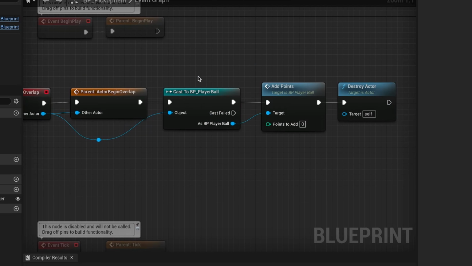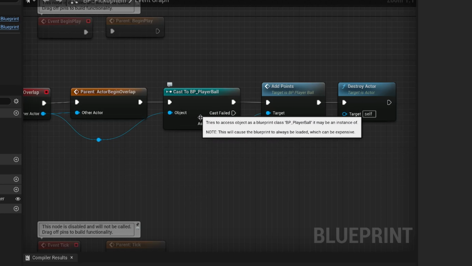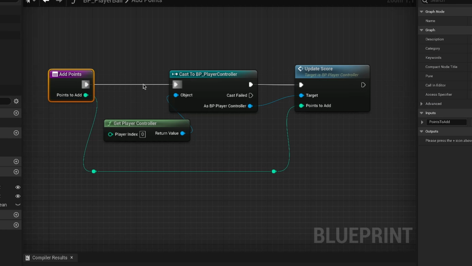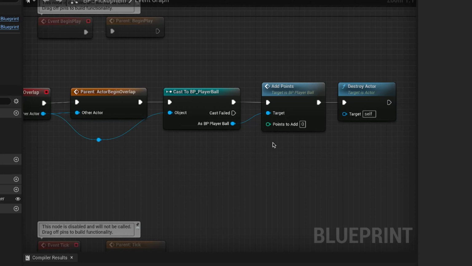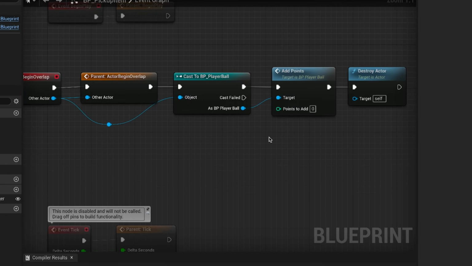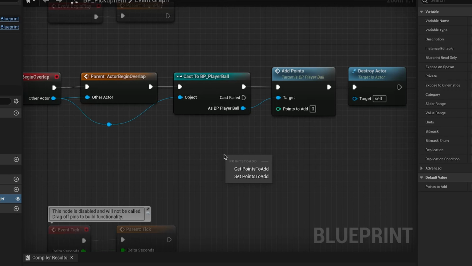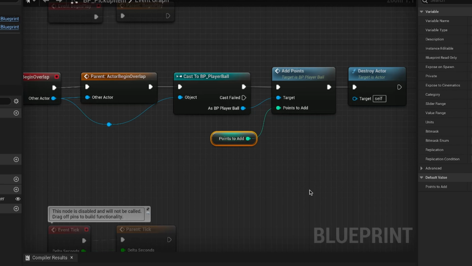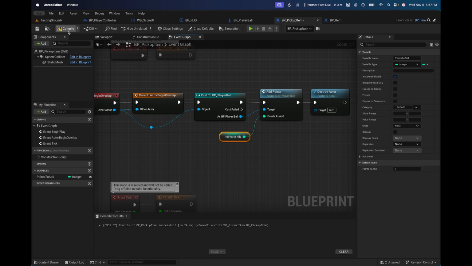Then in our pickup item, we're going to get the player ball and then get its player controller, which is a function in here that we defined in our player ball, to add points. And then the points to add, we take our points to add variable we made, we'll get points to add and connect that there. So now we can define how many points we want to add in the item itself.